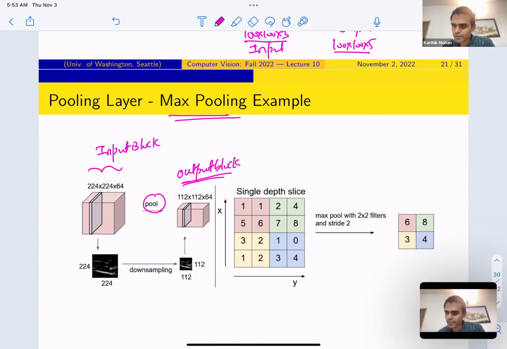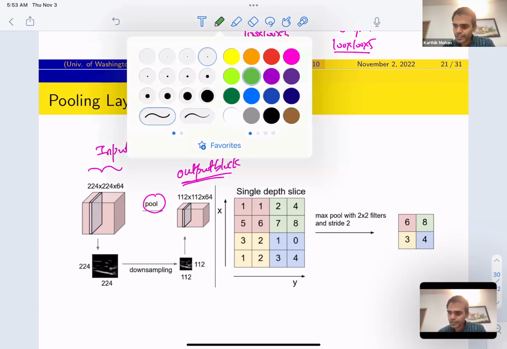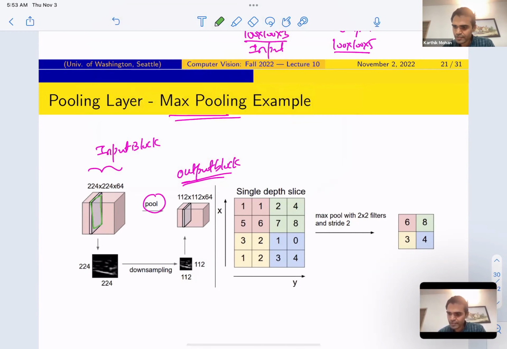In this particular case, if you want to visualize, you take a particular slice here. Let's say that's a 224 by 224 depth slice, maybe at a depth of, let's say, 10. So I take the 10th depth slice from this input block, and it looks like this. You can visualize it.